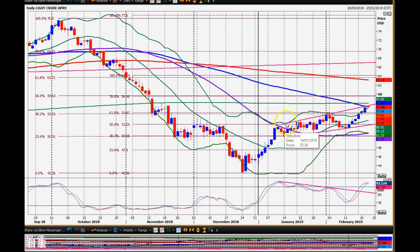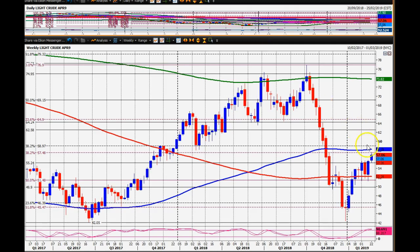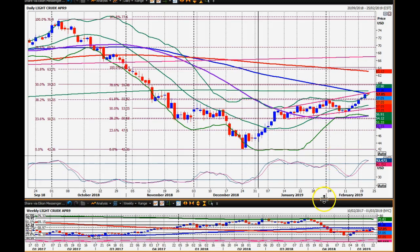You can see this channel, or this upper trend line anyway, is also holding. There's a lot going on in that 57.15 to 57.90 area. Just as we get overbought, let me get rid of that. I was just showing some divergence there. And on the weekly chart, we've got the 100-week moving average up at 58.28. So it's a little bit further up, and that's not particularly significant. Hang on one second. I just wanted to check the weekly chart, but the monthly chart, I don't use anything significant there.